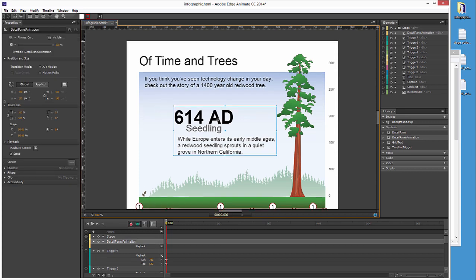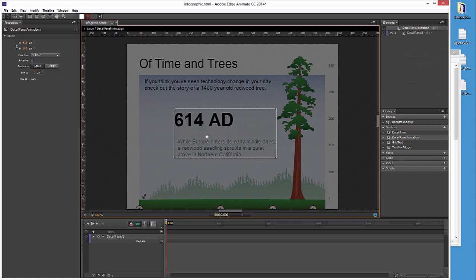So I'm going to double click on the instance of the Detail Panel Animation on the stage and enter its timeline. And I'm going to add labels as I did before, and I'll start at 0 and add a default label. I'll move to the 1 second mark. I'm going to add a label named Show. And I'll move to the 2 second mark and I'm going to add a label named Height. And this animation will be very straightforward.